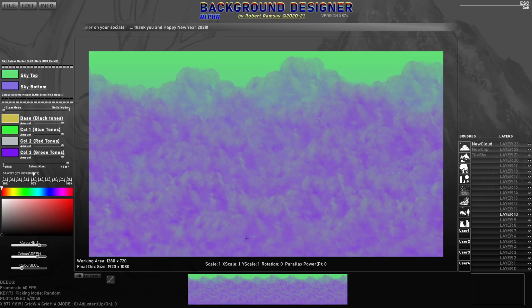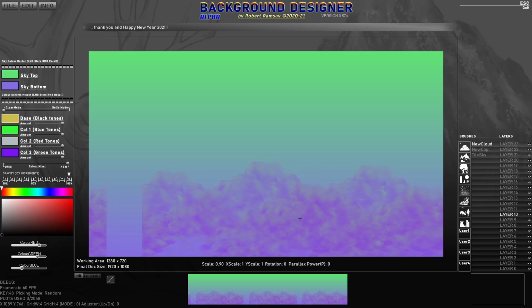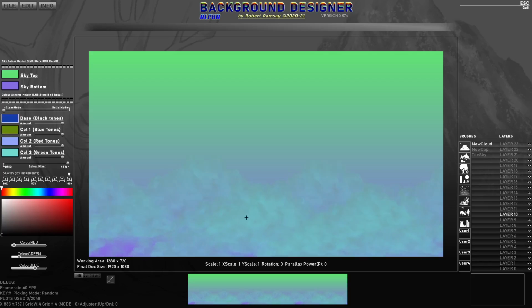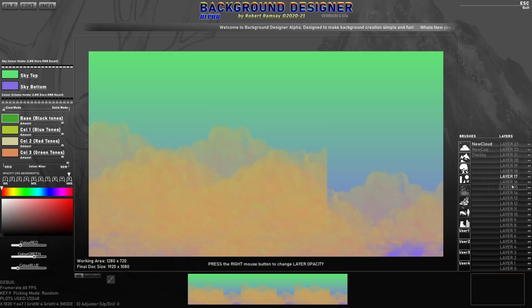So we can add in like loads of clouds. I'm going to press 9. Let's scale that back up again. 9 to get full opacity, F2 to reset everything, Tab to go through some different colors. So the third one's always random, quite like this. And what I want to do is go to the frontmost layer. So the lowest layer is further away and these are closer. So somewhere like 17, click there, come down a bit, press 8 for a bit of opacity. And I'm just going to use Control to get this to 50%.